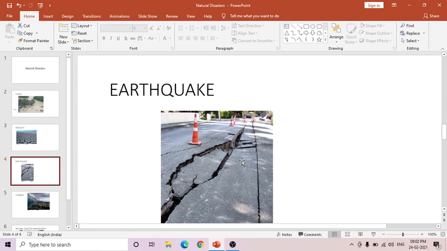There they must take the help of the government to get back to normal life. How is an earthquake different from a drought? Earthquake is adjustment inside the earth, and drought is dry weather without rainfall for a longer time.